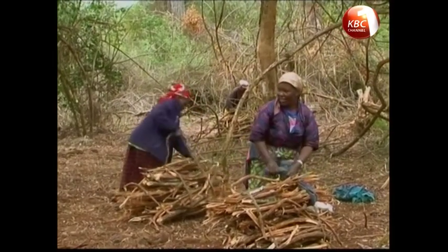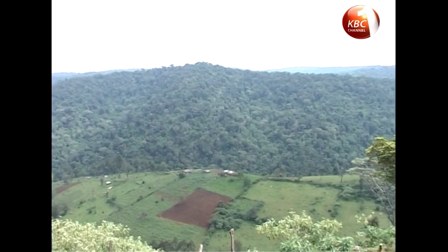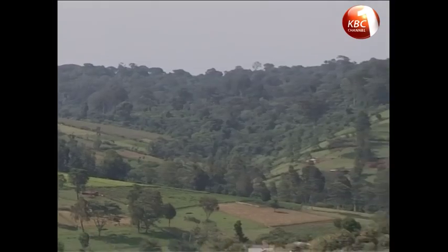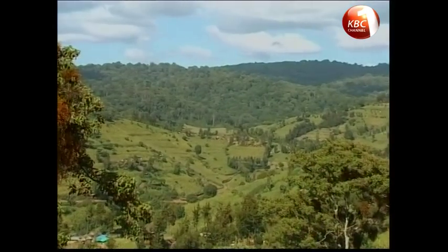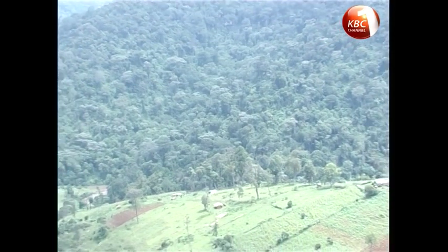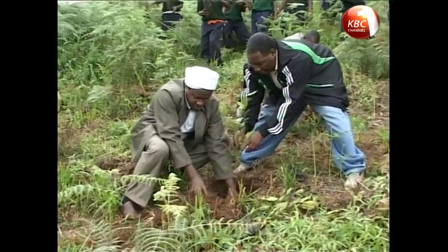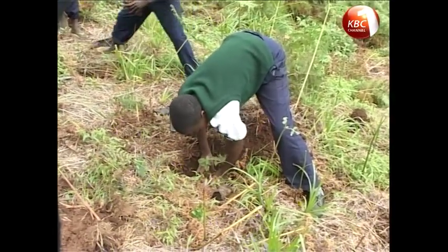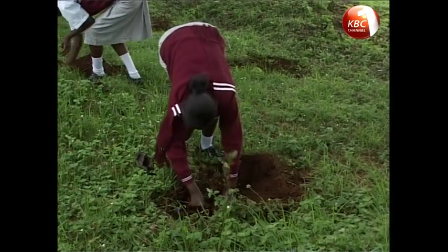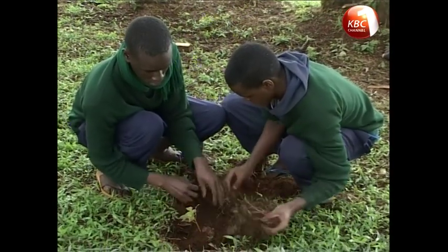Trees are known to provide energy in the form of firewood and charcoal for both rural and urban households. But trees have fallen prey to unscrupulous loggers who harvest them for sale in the construction industry. This has led to clearing of vast areas of forest cover to pave way for farming activities, the best case being the Mau Forest, which is currently undergoing rehabilitation after the government rescued it from its deathbed. Now the Environment Management Authority is asking Kenyans to help increase the forest cover, which currently stands at less than 3%, to at least 10% as recommended by the United Nations. NEMA Director General Dr. Ayub Masharia says Kenya needs to plant at least 7.6 billion trees before the year 2030 to reverse the worrying trend. The Kenya Forest Service has been directed to ensure there is nobody grazing in forests because we don't want the trees to be damaged.